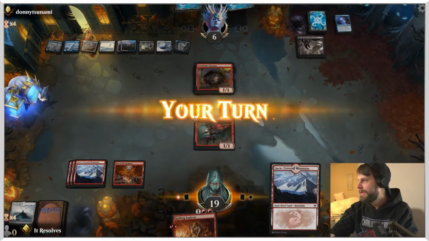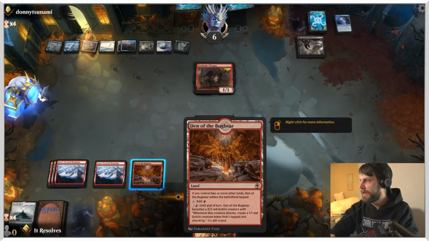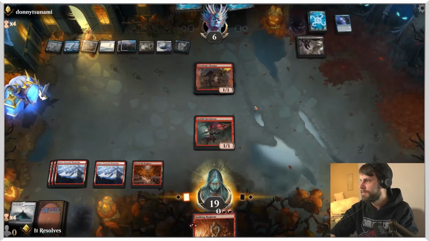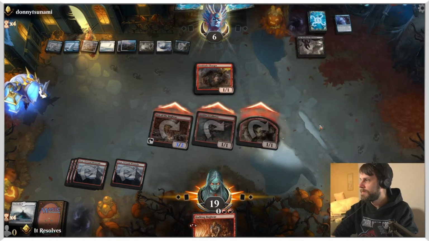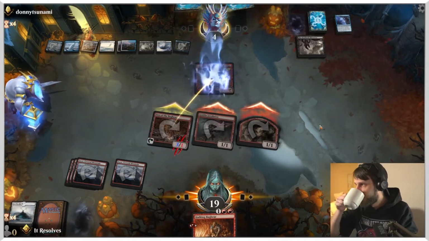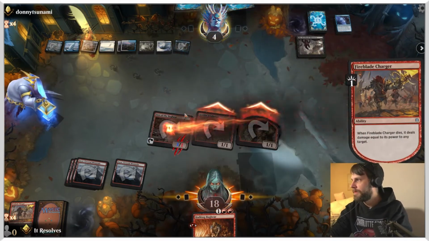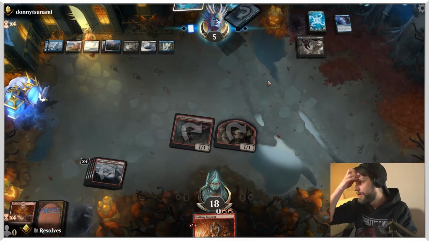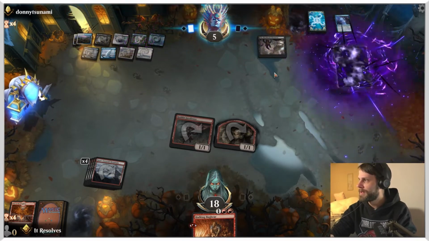Okay. So let's do this. I think we're gonna do this, and we'll just attack in with both here. This just spreads out our board a little bit. Now they do get to kill the den, which is kind of frustrating, but it's not the end of the world here. I mean, technically we have lethal in our hand, but I'm assuming they're gonna kill some stuff here.